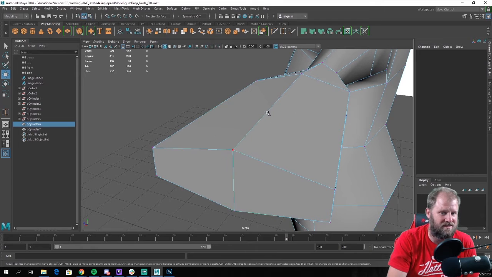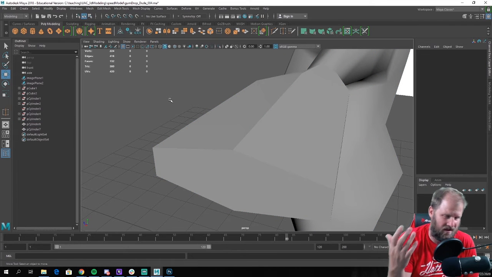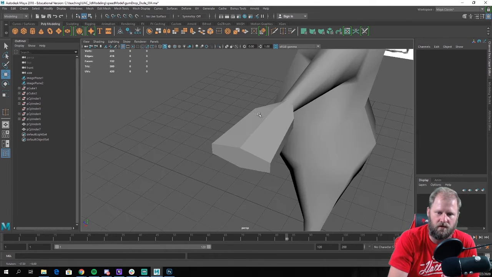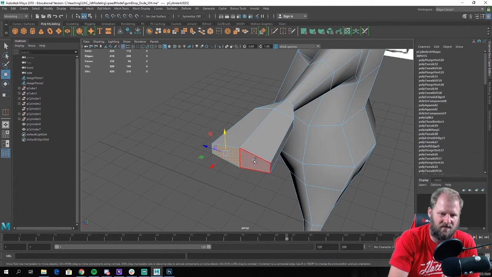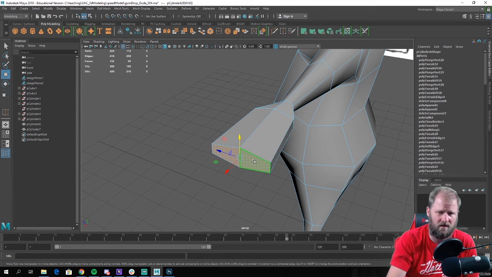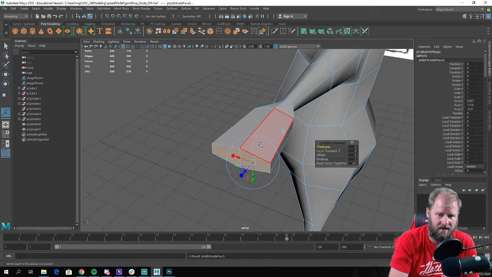So three different ways to do the exact darned thing. Fill hole and make one edge seem to be just as fast as any of the other ones, but whatever. Whatever floats your boat, that's what you can do. Let's make some fingers now. This will be the mitt. We're going to keep all our fingers sewn together for this low poly model. In a couple days, we'll actually model a hand.